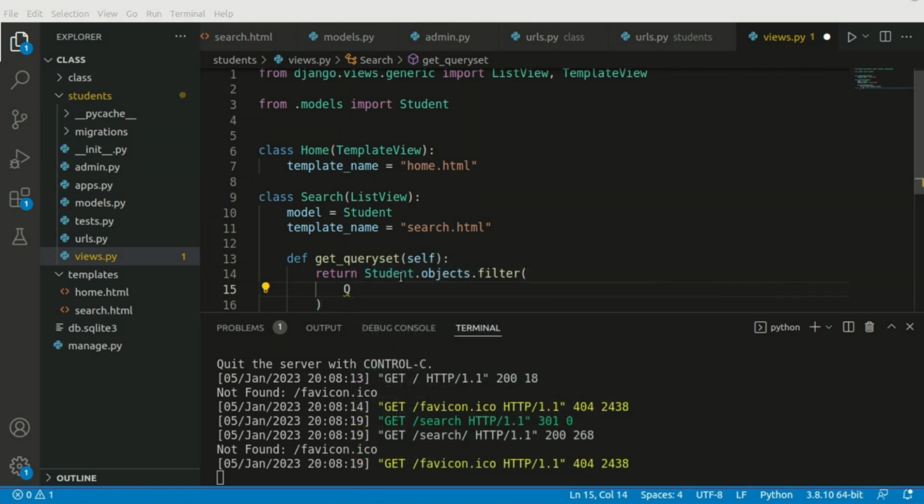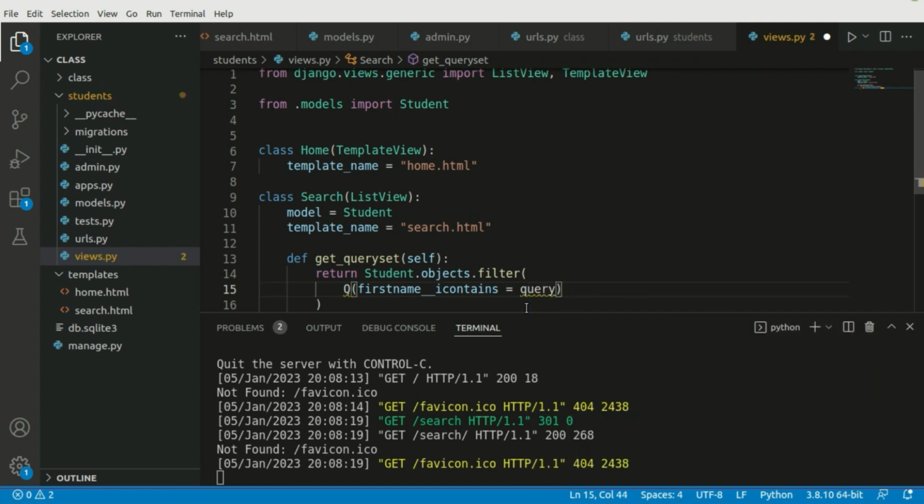And so right here what we're going to do is actually test one of our filters. So first of all, we're going to filter one of our names, for example. So for example, we're going to search for Cristiano Ronaldo, right? So first name underline i contains, and this is going to be equal to query.